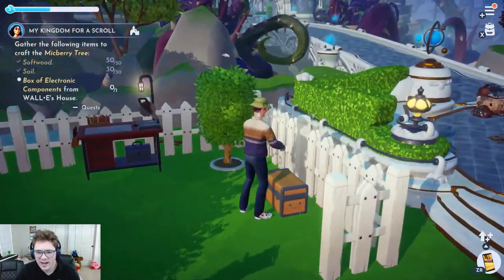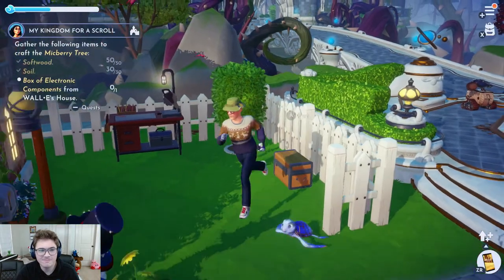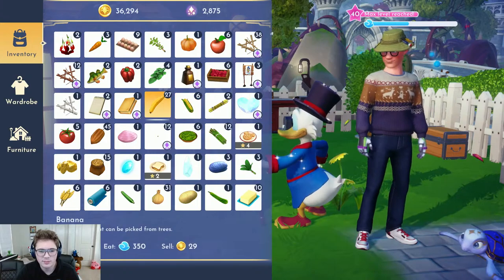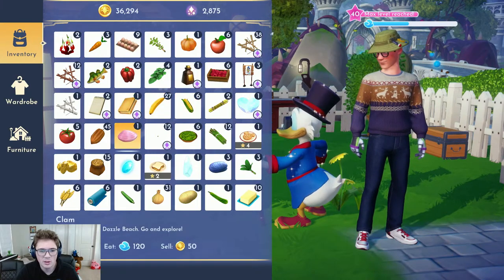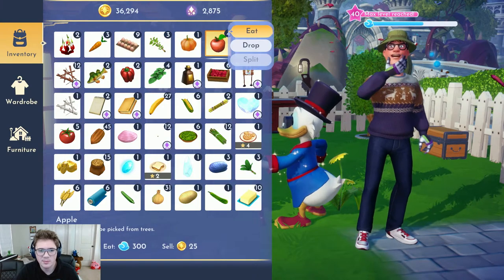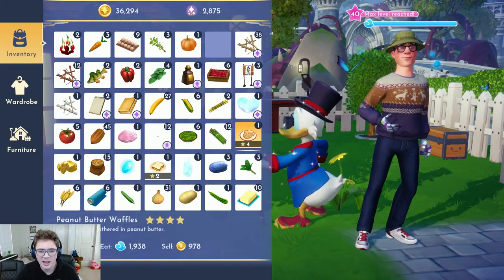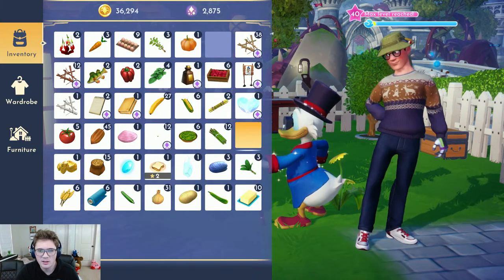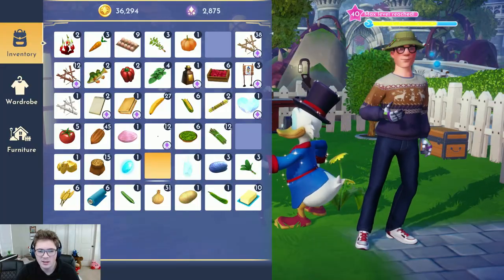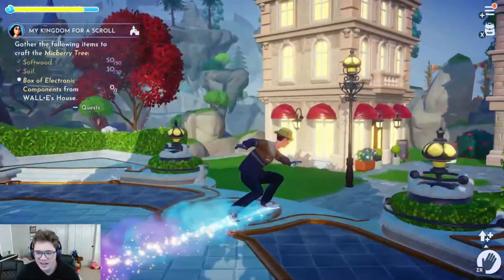Okie doke. What do I have in here? Coal, that's right. I have coal in there. Let's eat these apples. I'm just gonna eat all of them. And then we can finally glide again. And I'm gonna go buy some cheese. Hey there. Aha.